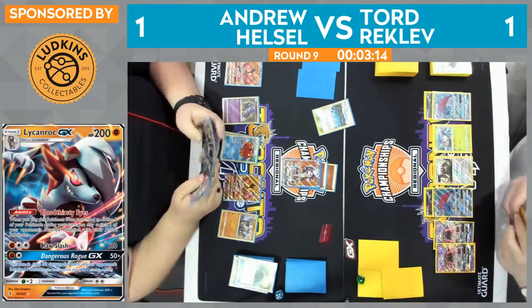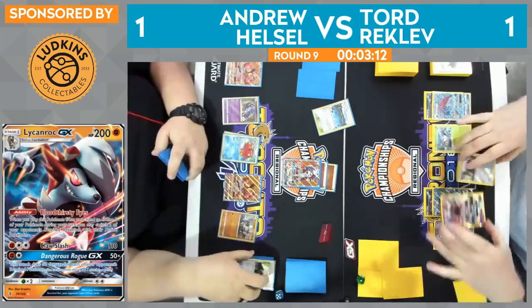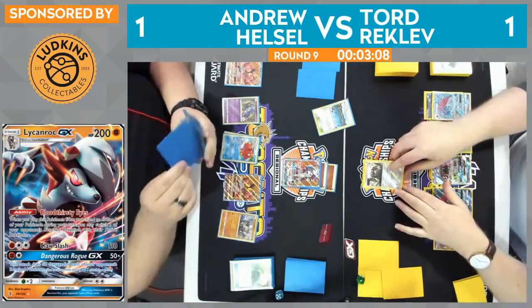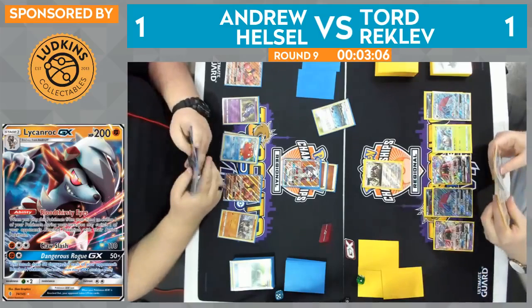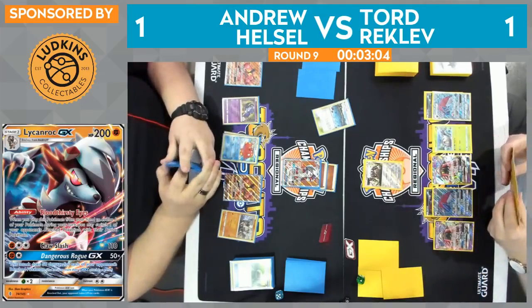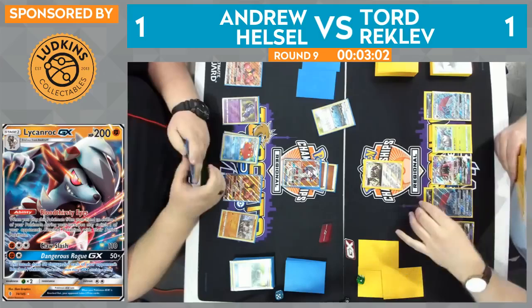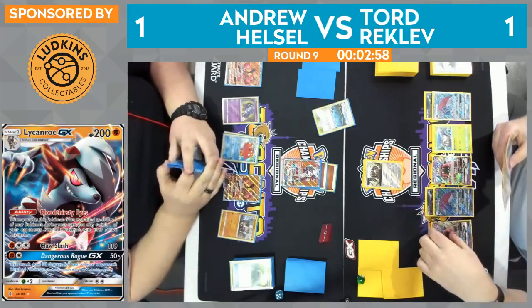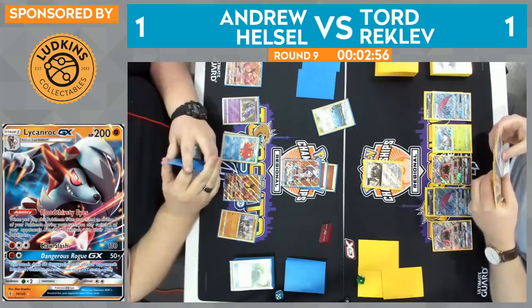Yeah, I don't know. Lele can retreat for one less energy, I guess, but I think that one prize... Yeah, Andrew could have the chance to get the win with a Choice Band plus a Strong Energy if he just leaves the Lele active, so he definitely wants to send up an Oranguru here. And we'll probably just see the pass. That's really the only option at this point.